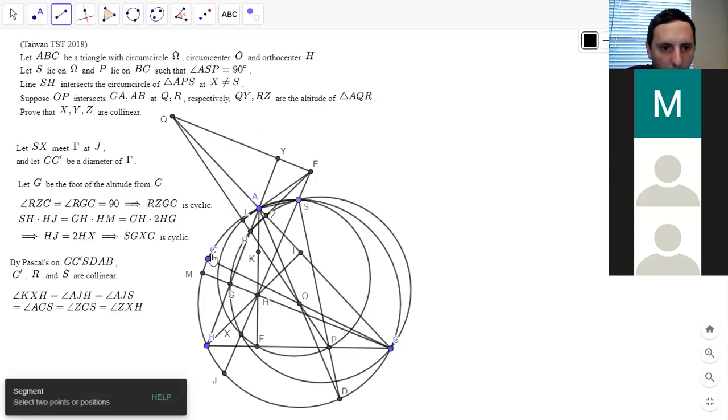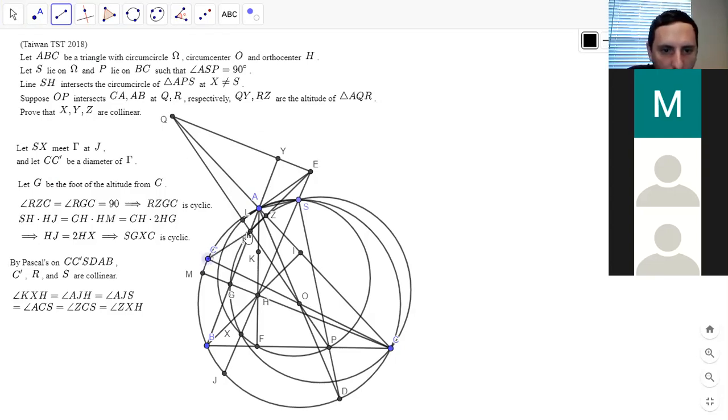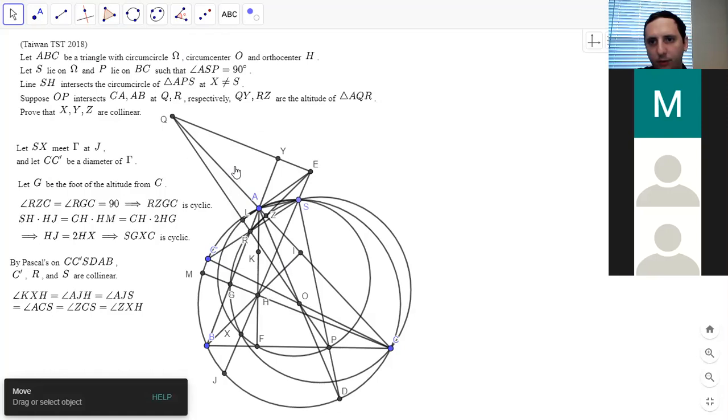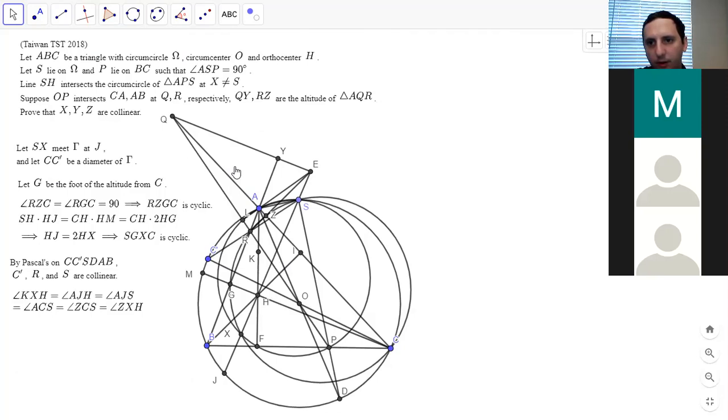And then once we know that, do we also have to show S, X, and E were collinear? I forgot how we did that. We show that. Actually, we did, yeah. I know we mentioned that earlier. I'm trying to remember how we did that. By radical axis. That's right, the radical axis theorem.